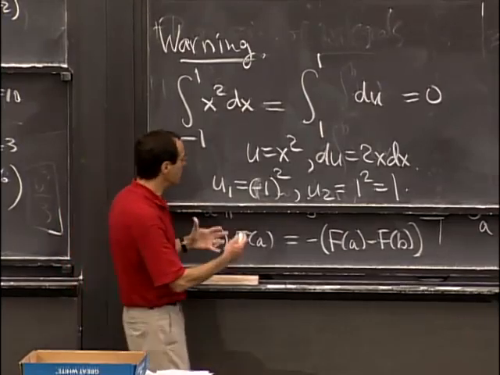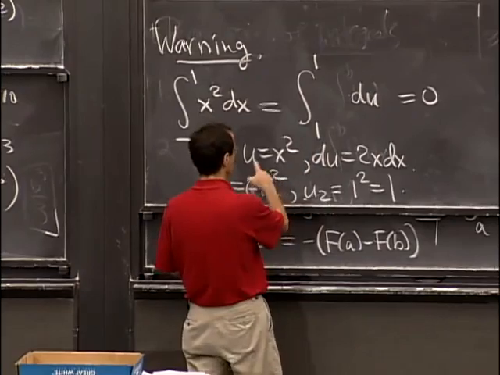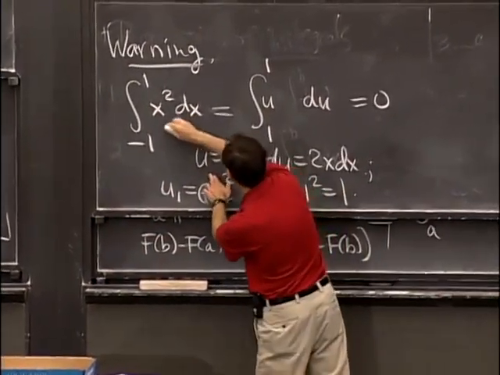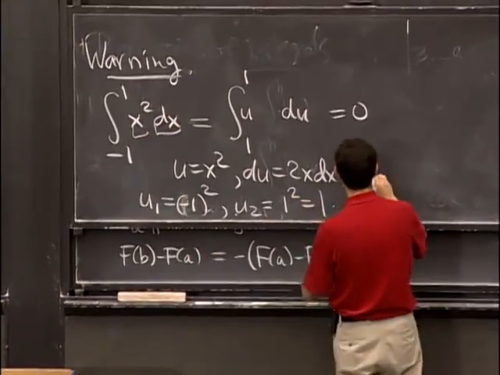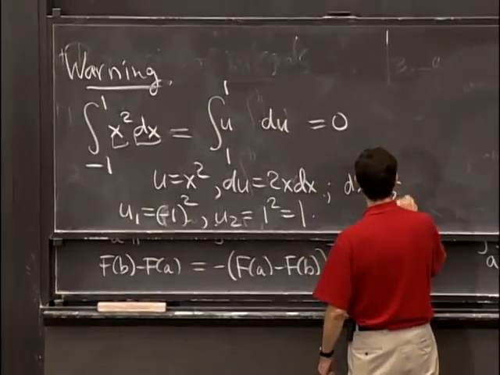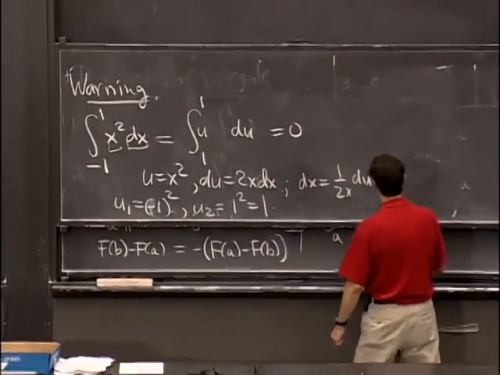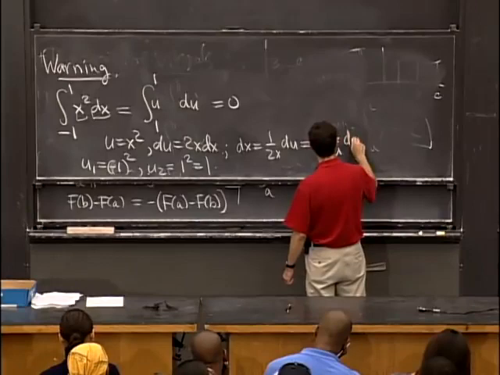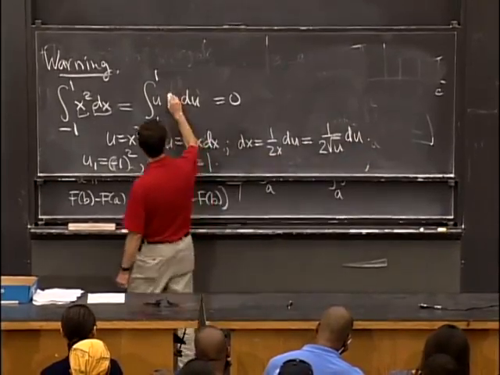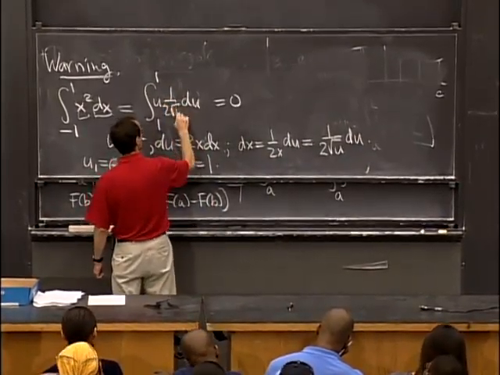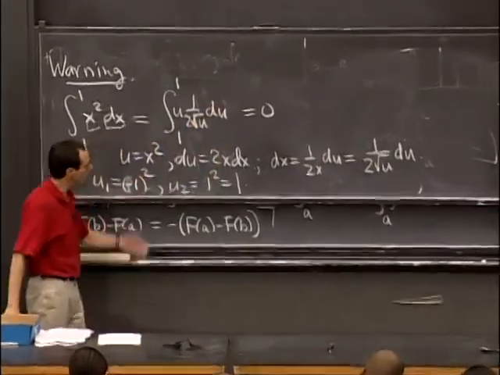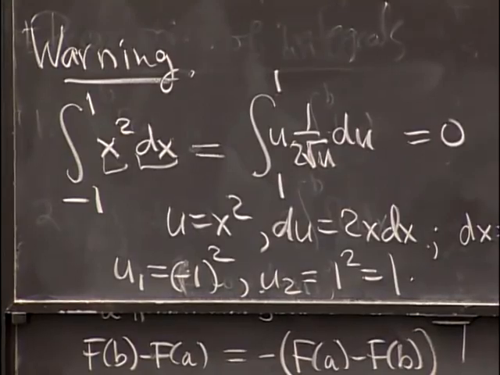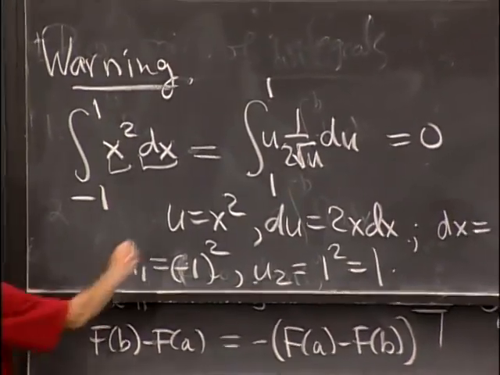If you actually plug it in, it looks equally strange. You put in here this u, and then that would be for the u squared. And then to plug in for dx, you would write dx is equal to 1 over 2x du. And then you might write that as this. All right? And so what I should put in here is this quantity here, which is a perfectly okay integral, and it has a value. I mean, it's what it is. It's 0. So, of course, this is not true.